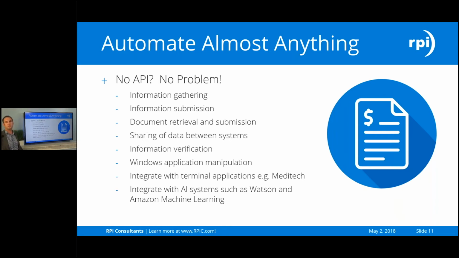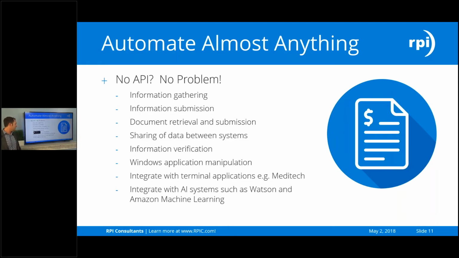I'm sure that those of you in healthcare that have used Meditech know that Meditech does not have a strong API, which has always led to it being a little bit difficult to integrate with in the past. But we are actually able to integrate with Meditech through the terminal application.